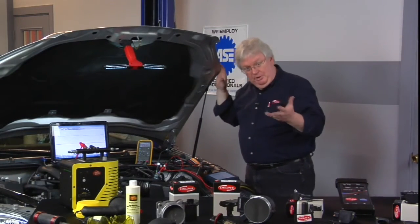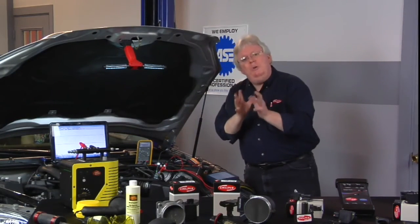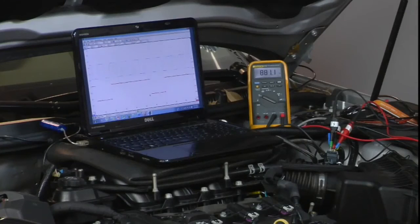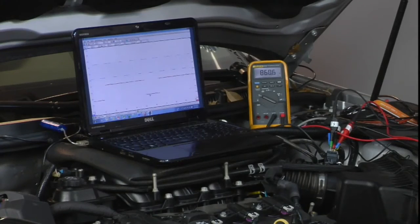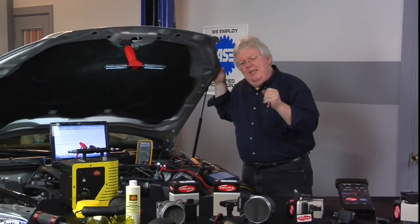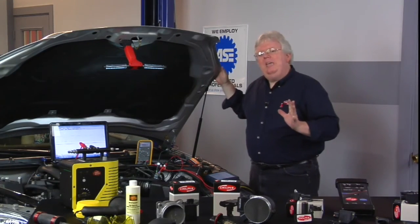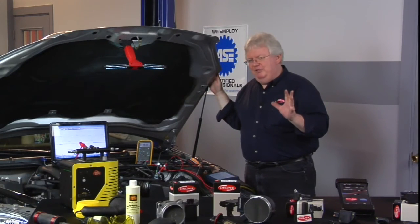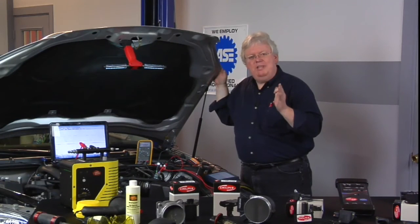So definitely different PID numbers — higher numbers, more airflow. Hard to tell with the scope unless you're doing the frequency calculation. You're looking at your x-axis, left to right, time, and doing the calculation of how many hertz it is. Most guys that use a scope are just looking to see if they're getting a signal — a good, crisp, clear signal. The bottom line is we look at the difference between the mass airflow readings and what trim's doing, rev the engine up, see if we're getting enough mass airflow readings. It's always good if you have a scope to look at known good readings. Also, known good scan tool captures on how many grams per second you should see — a lot of techs will know this.